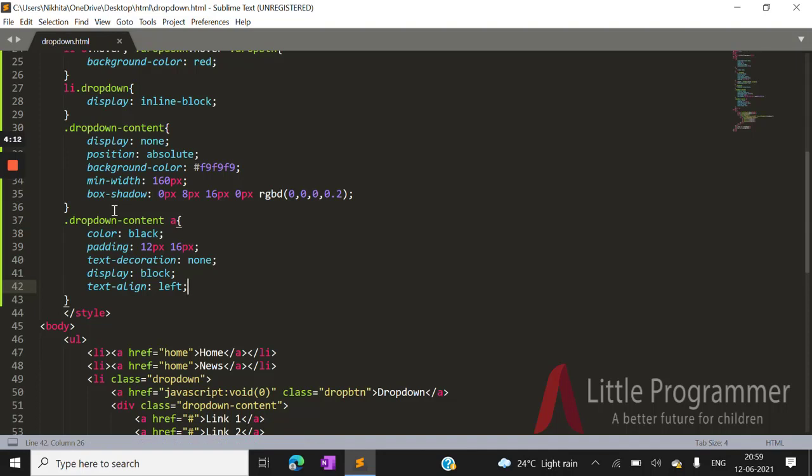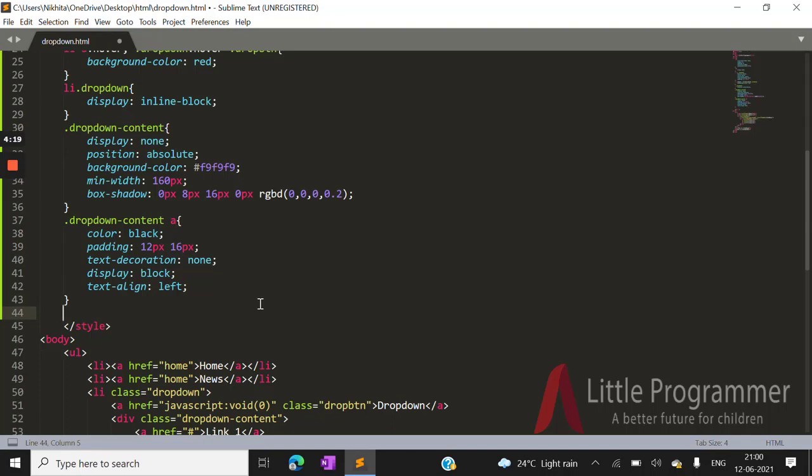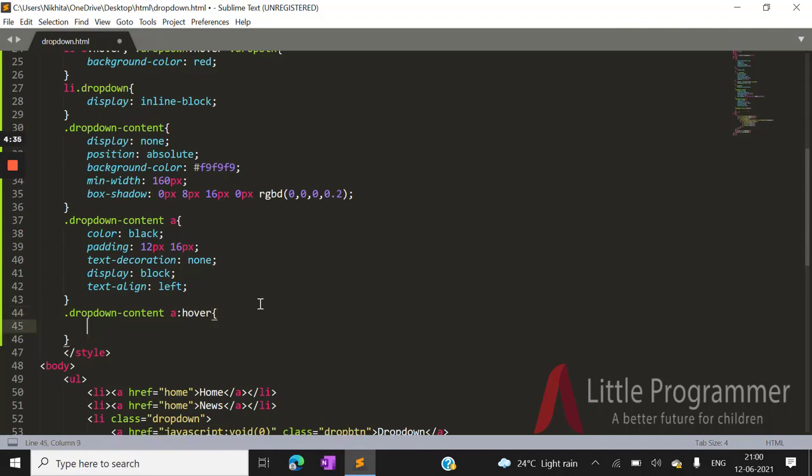Now we have to apply the hover for the link 1, link 2, link 3 for that list. So for that what we have to do, drop down content a hover, and background color should be, let's do it hash F1 F1 F1.